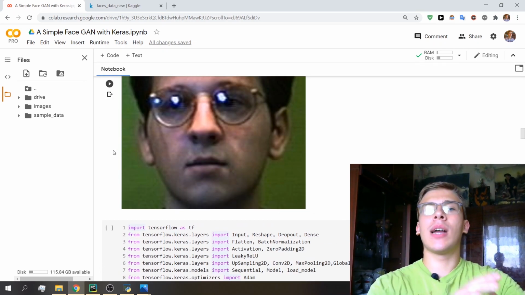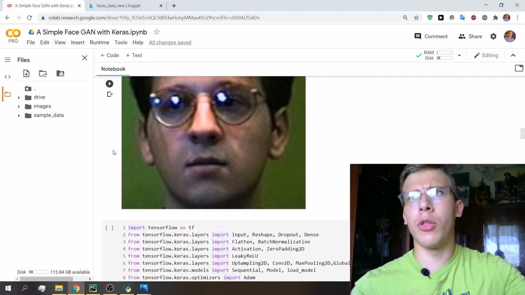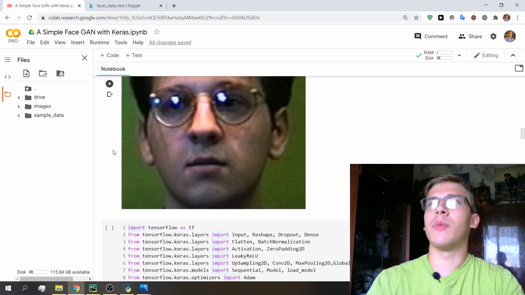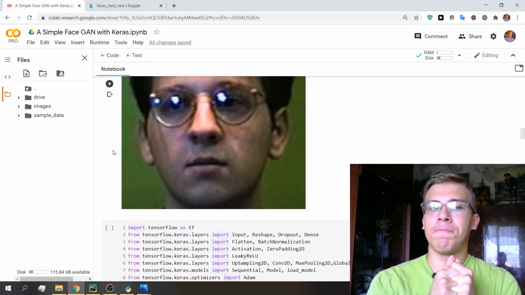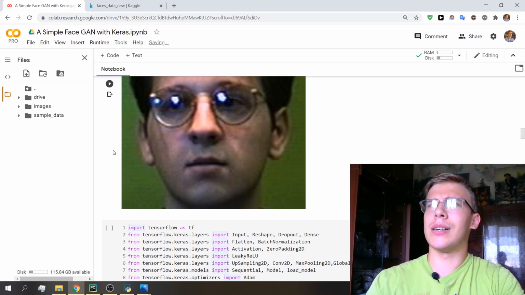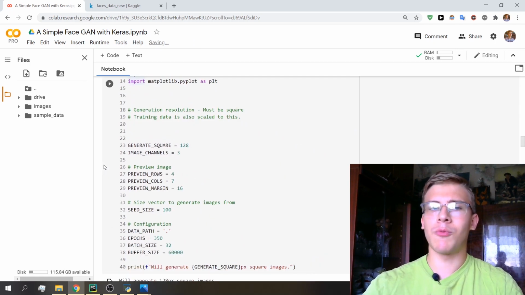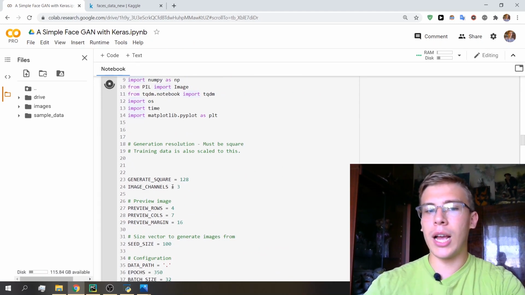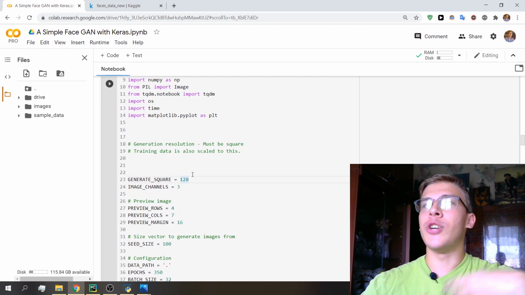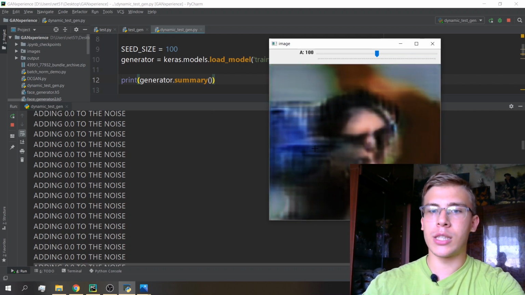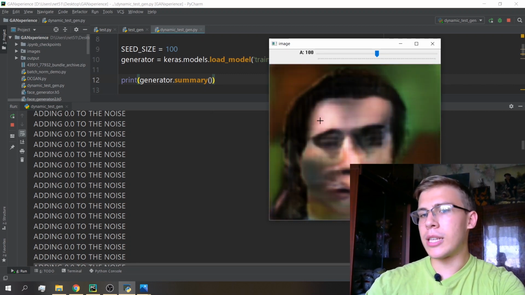So now the last thing we've got to do with our dataset, right? We've got all the images that we want to work with in our images folder, but the other thing we've got to do now is load them into a TensorFlow dataset format. To do that, we first define a few things here, and the only relevant thing for the data part is that we're going to be generating images. These images are in 128 by 128 resolution, so they're not in the best resolution, but this sort of does the job.